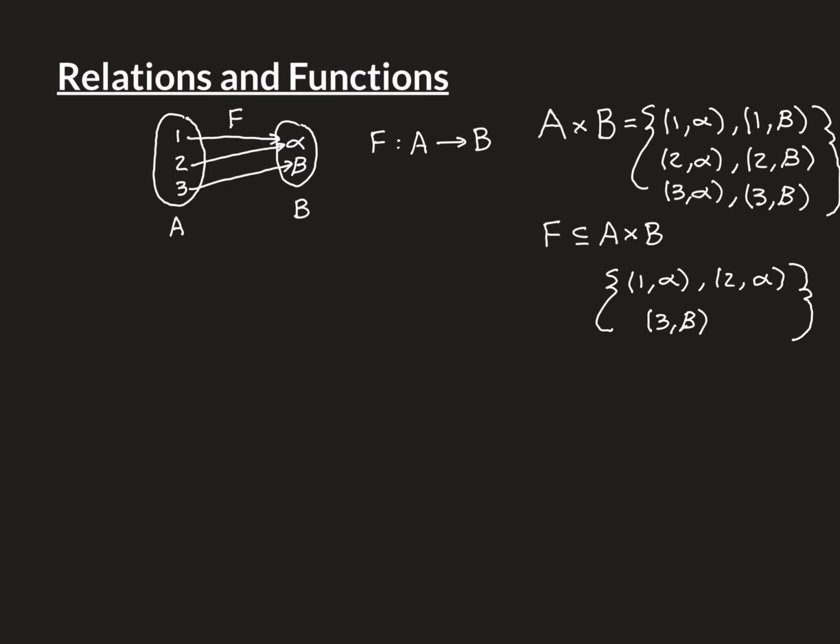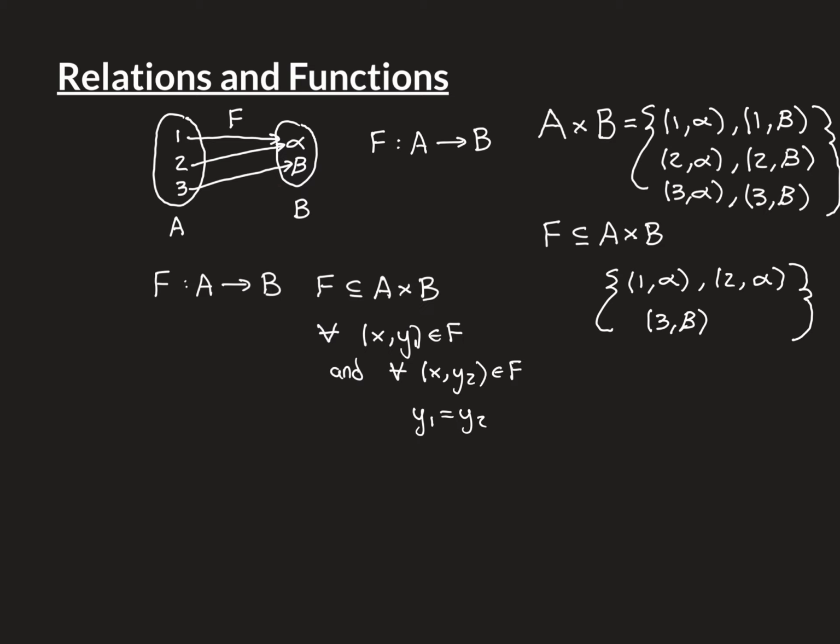So this actually encodes exactly the same information as this. So this then is how we define functions in this Zermelo-Fraenkel theory of sets. So we can still use the old notation, so we can write that f is a function from A to B, but what that formally means is that f is a subset of the Cartesian product of A with B, and that subset can't just be any old subset of the Cartesian product.